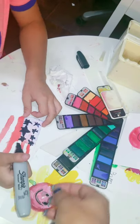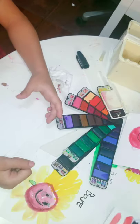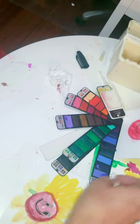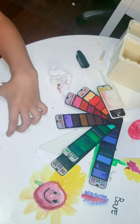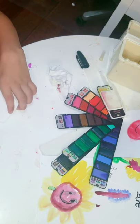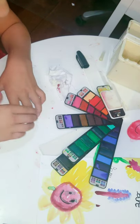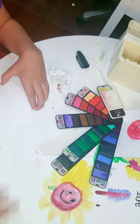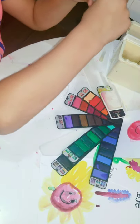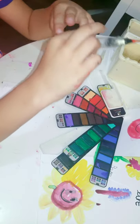I love it. You want to draw another McQueen card? Uh-oh. I'm gonna do another Veronica. Another Veronica flower? Yep. Okay. So, okay, so I need to wash this off. Then I'm gonna need some brown.